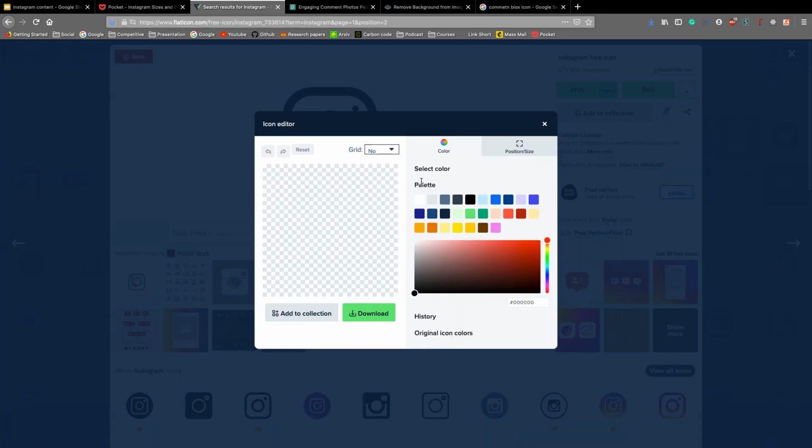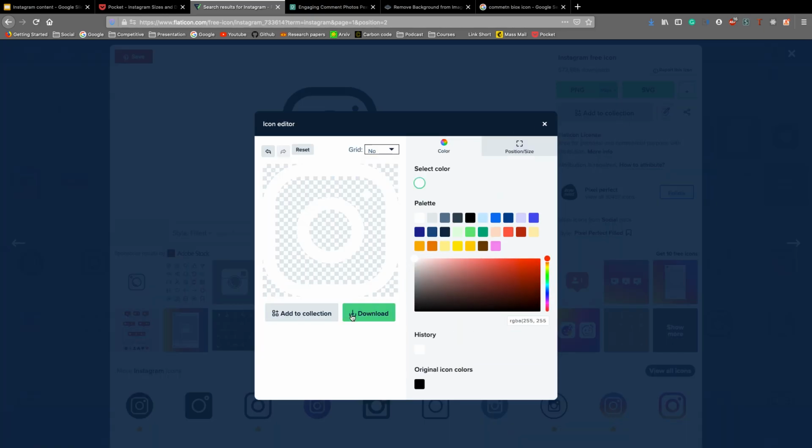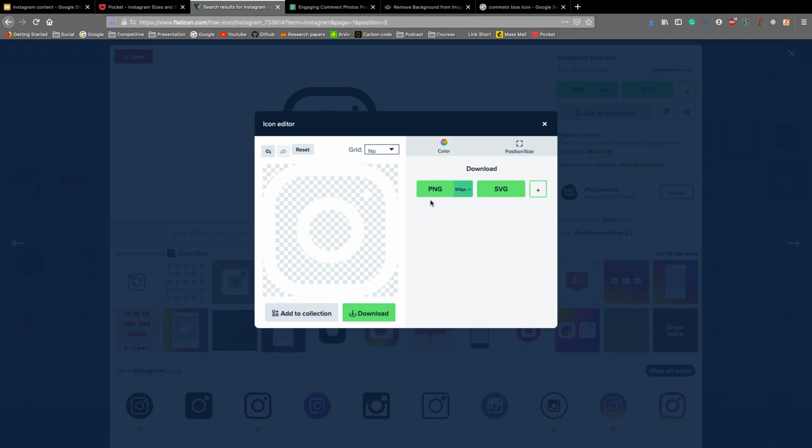So edit it in white color, download the PNG file.